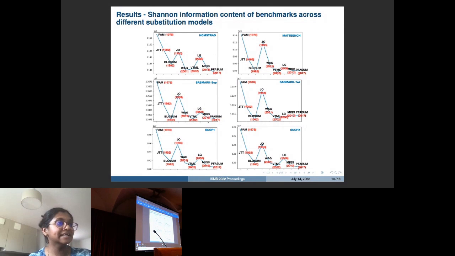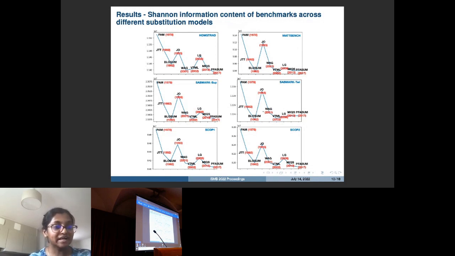And then you can see that later substitution matrices are performing better than the very early substitution matrices like JO, for instance, even though it was from structural alignment data. And so it's nice to see the trend of improvement overall in substitution modeling efforts over time.